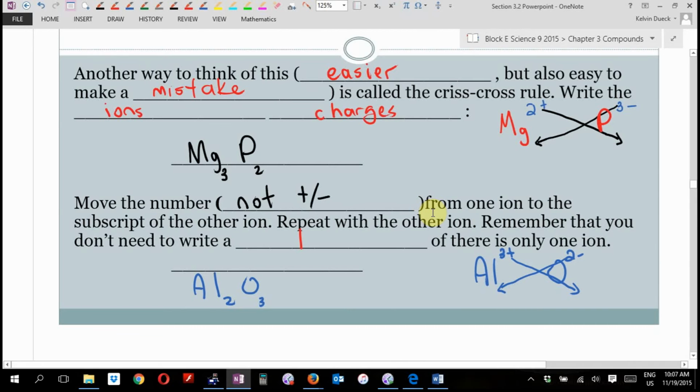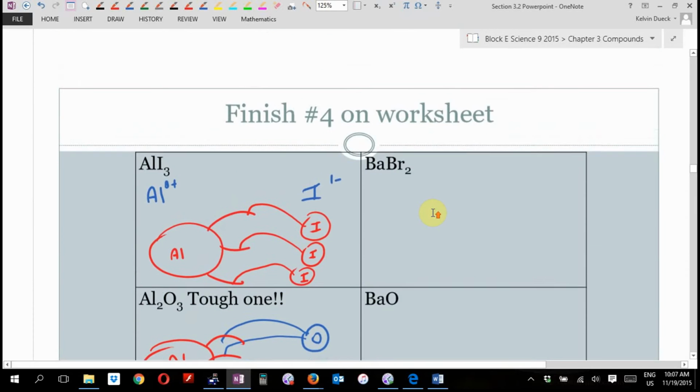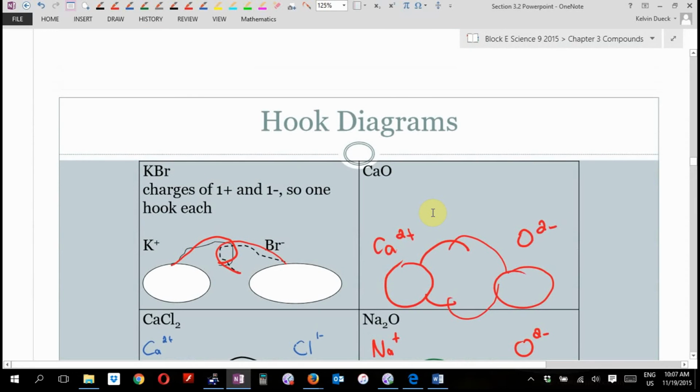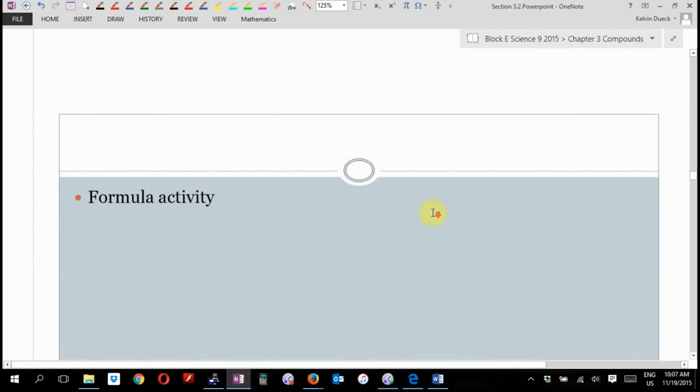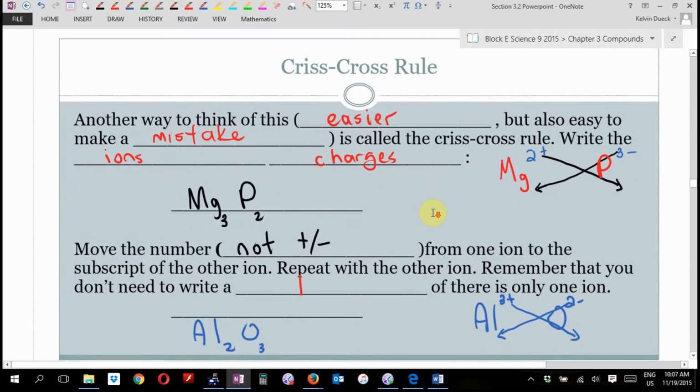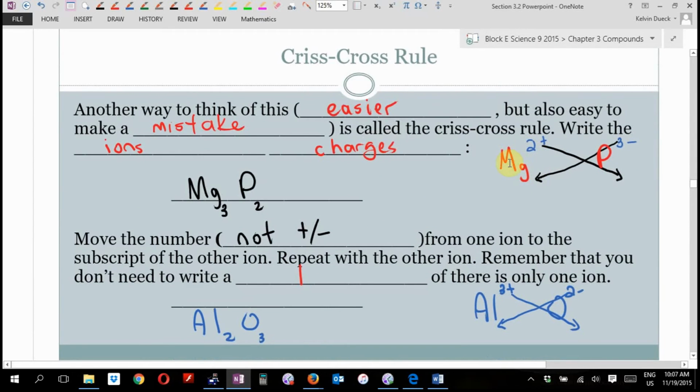What did we say? I'm going to do a real quick review. Don't try and write all this down. We said that we can look at how chemicals bond. We can predict how many of each you need by looking at the valence shell, in particular, Martin, by looking at the valence charge, the ionic charge. I gave you this notion of hook diagrams. We started doing it intuitively. And then, Alyssa, I said if you wanted kind of a little handy-dandy shortcut, we could use what we called the crisscross rule. If you wrote the element and its ionic charge, and you wrote the nonmetal and its ionic charge, the 3 ends up below the Mg, that's the subscript, and the 2 ends up below the P, that's the subscript. And then we also learned the Ide rule.